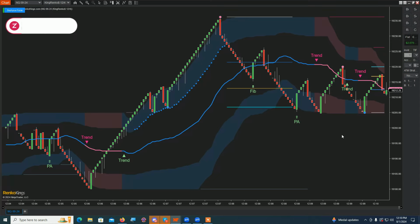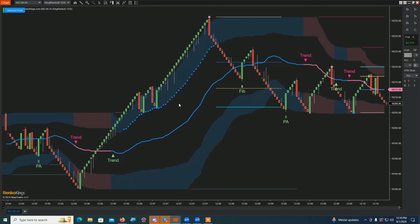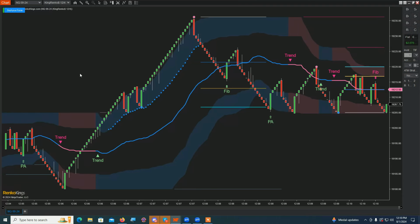So, I think I said before, I really love the King Renko bar for most of ninZa.co's systems. I love the King Renko bar. It's just very precise, easy to trade with. That's my preference. However, you could use other time frames. You could use tick charts. You could use time bars. That's all fine. Just here, I know exactly where the bar is going to end. I can kind of calculate my risk, and it overall seems to be, for lack of a better word, a more accurate bar.